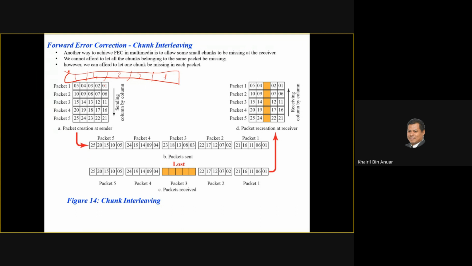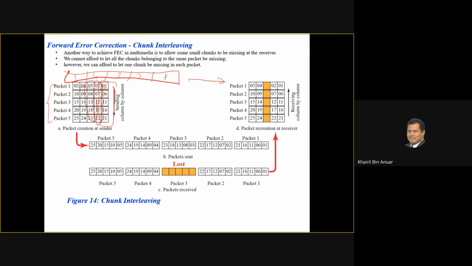So now, rather than sending directly to the medium of transfer, what you can do is make what they call a chunk interleave out of these packets. Rather than sending the whole stream one by one, you stream this horizontally.